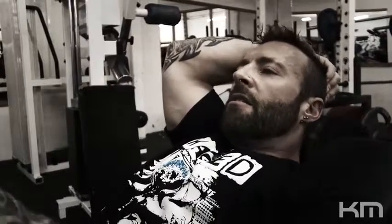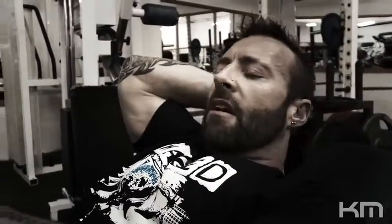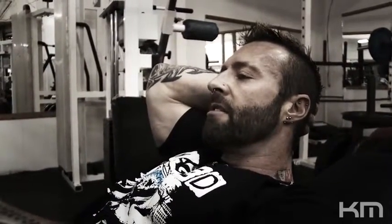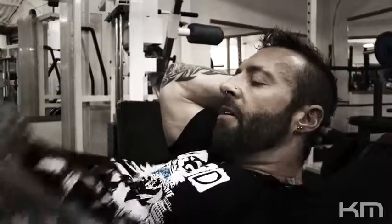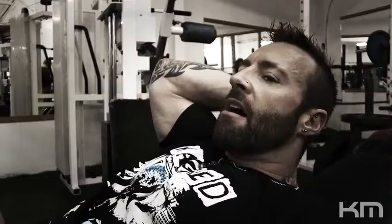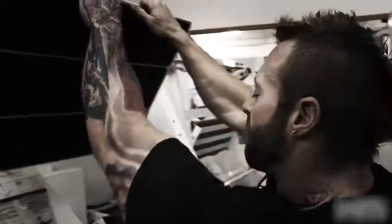Don't just think of weight training and leg day as being just a physical challenge — it's a lifestyle challenge. If you allow it to seep over into other areas of your life, the discipline and the scheduling allows that, and so do the challenges. Now the next challenge after our post-workout shake is hitting the cardio for 40 minutes on a StairMaster. That seems inviting after doing this — but that's what we've got to do. We've got to do what other people aren't to get results that other people can't.